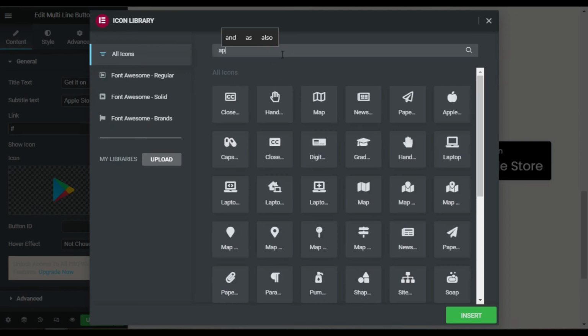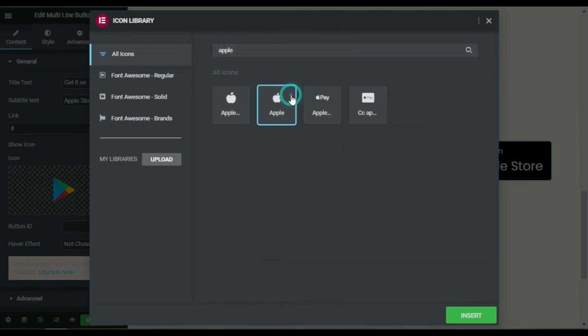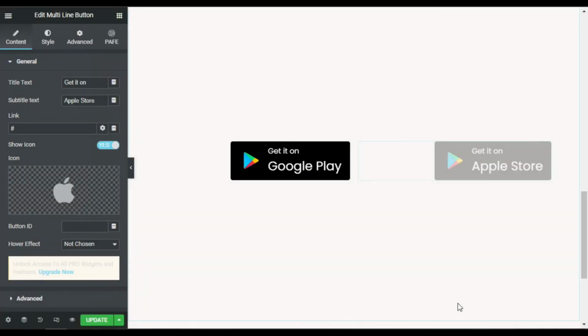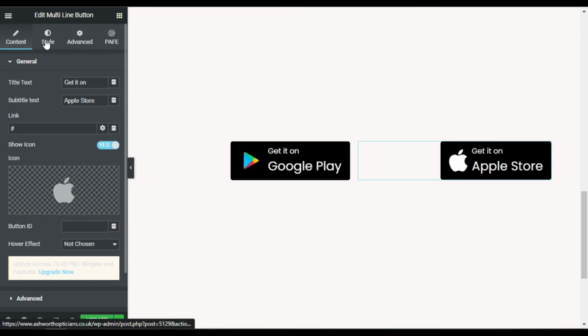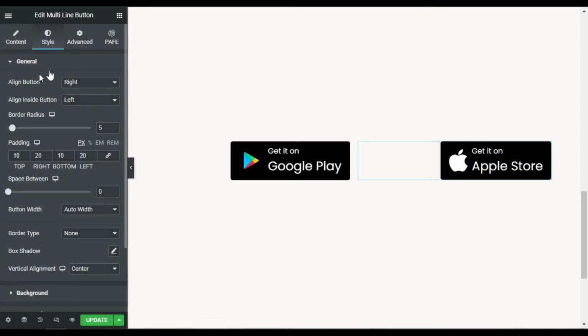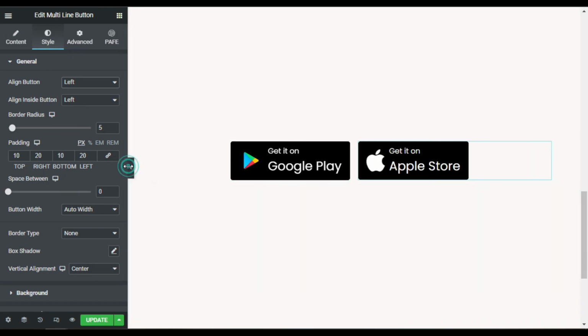I will search Apple logo, select it and click on insert, so it will look like that. Now I will go to style and change the button alignment to the left side. Now it will look like that. Tap this and you can see it looks like that.